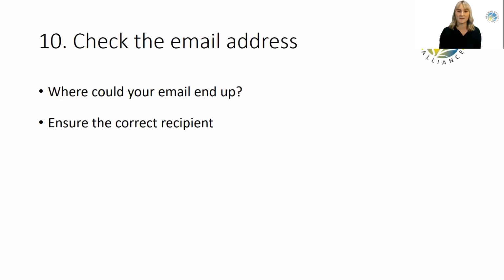And the final rule, which is another one on professionalism, is just double checking who you're sending something to. There's nothing more unprofessional than sending an email to the wrong person. Those are the golden rules. Human error is unavoidable, but hopefully these 10 easy to remember tips will help. And my key advice encapsulating all of this is to always consider your context, your relevance, and where your email could end up.